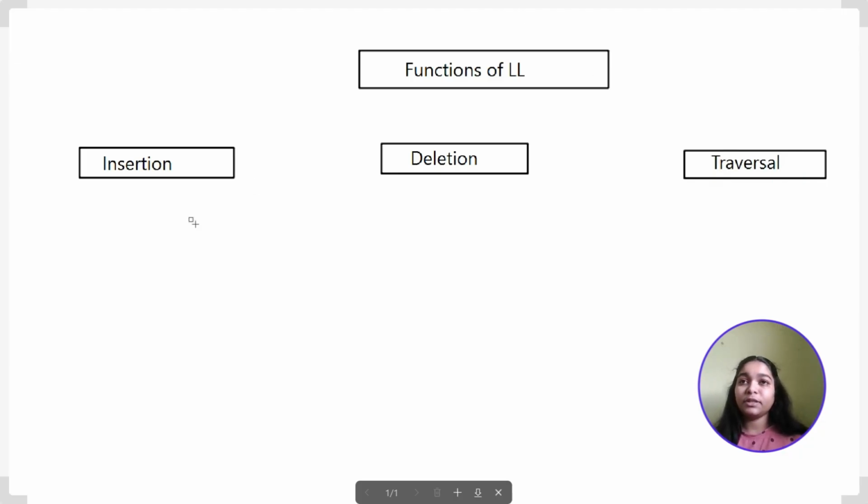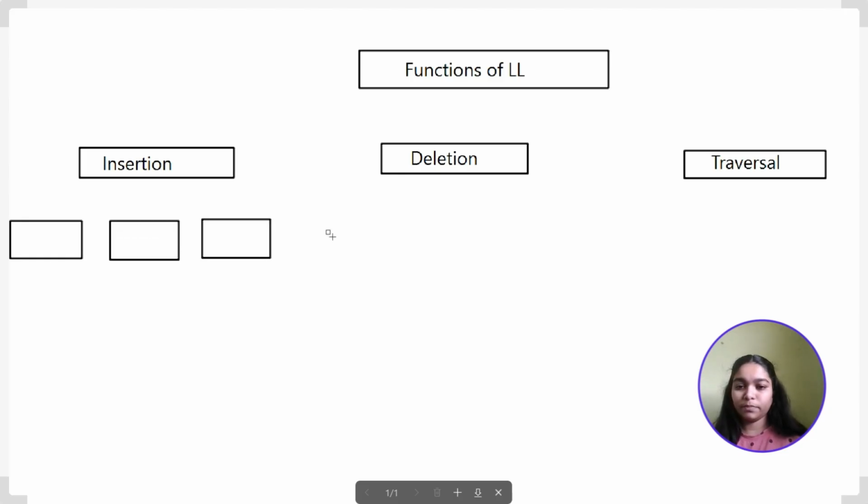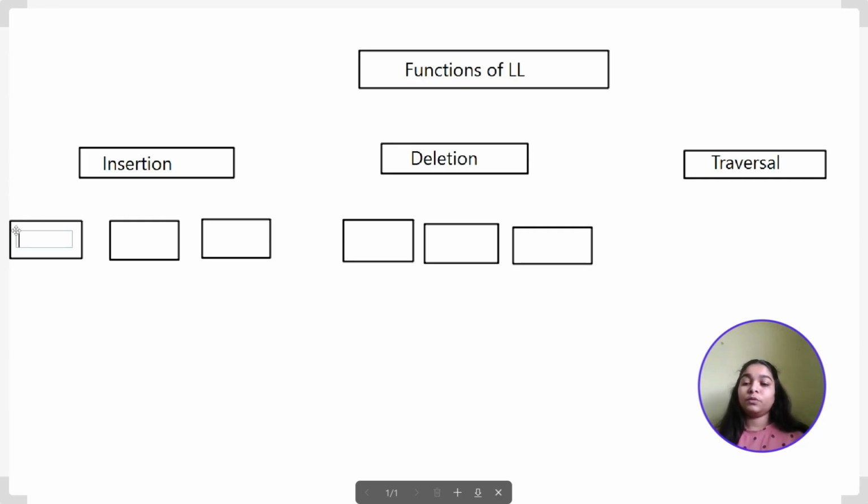Further, the insertion function is divided in three types. First one is insert at first, then inserting a node at the end, and inserting anywhere between the nodes.